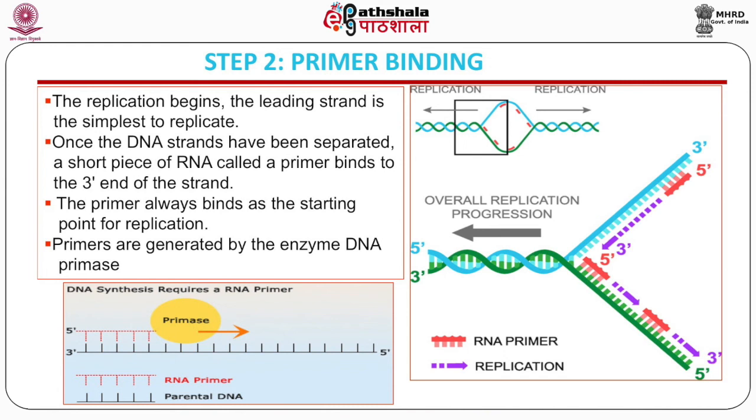The leading strand is very fast because it takes place continuously, and the lagging strand takes place with the help of small fragments. These small fragments are known as Okazaki fragments, after they were discovered by Okazaki several years back in the 18th century, where he addressed this issue and said that DNA replication takes place continuously in one strand, but discontinuously in another strand. This is the leading strand, which is the main strand, and then there is the other strand, which is known as the lagging strand.